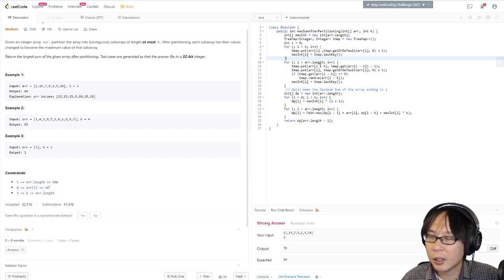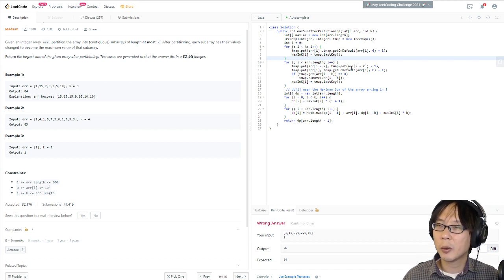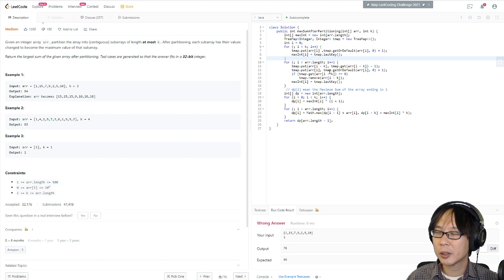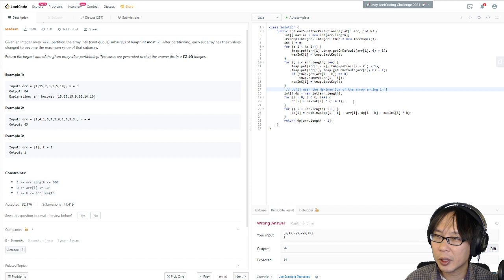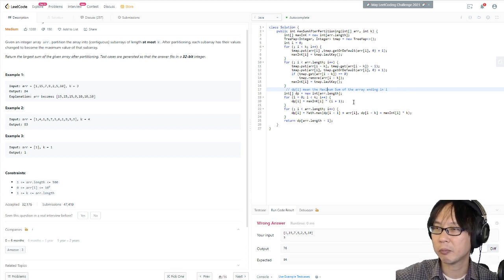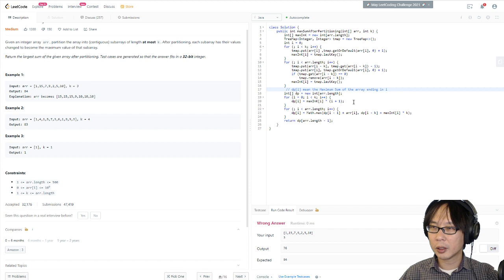And then I started from here. I removed one, and then put one. And if this is 0, I remove that, and after removing that, I assign the maximum value. Okay, so still, it's my DP that has the problem.